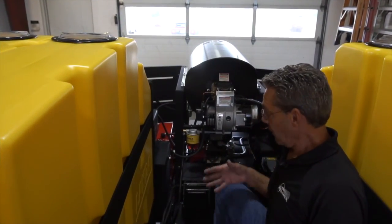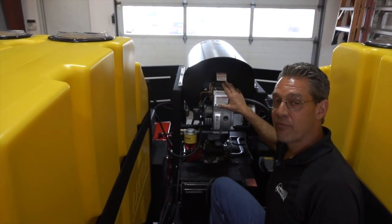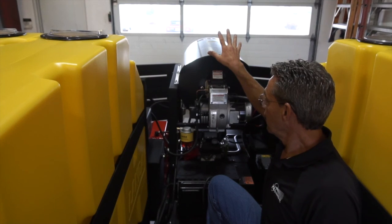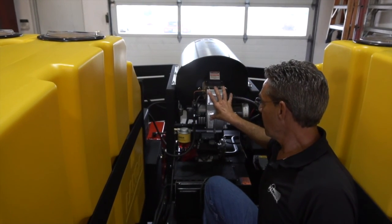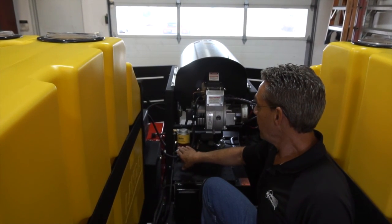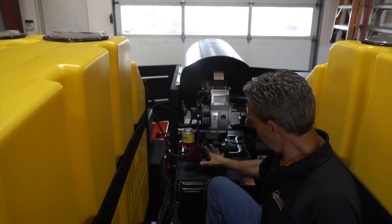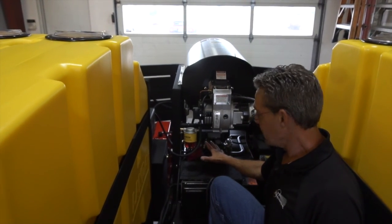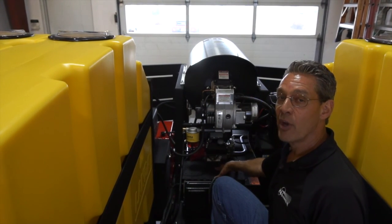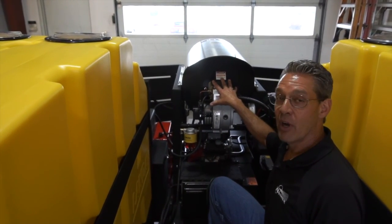At the rear of the galley is the back end of the power wash skid. This is a five-gallon-per-minute at 3,500 PSI pressure washer with a coil heater and a burner system that uses kerosene or diesel from the black tank, pumped through a filter system and into the burner system that creates heat in the coil. Below the coil and heating mechanism is a 4,000-watt generator that generates 120-volt power to run the pumps, transfer pump, vacuum pump, and burner system.